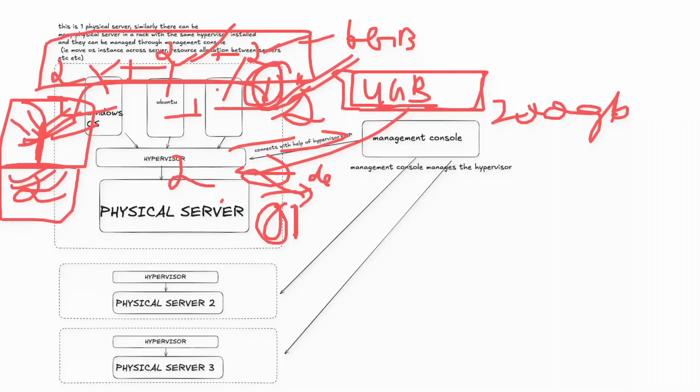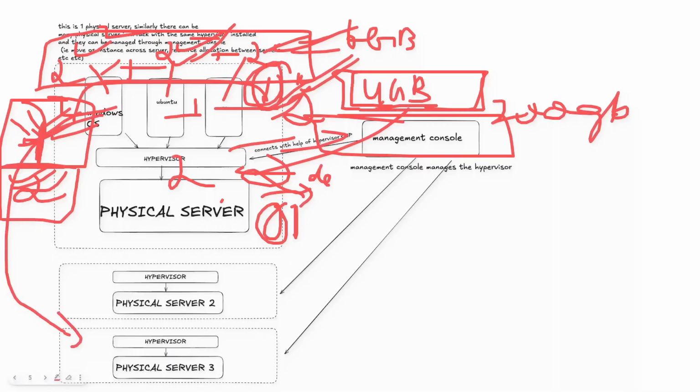So if you are 100% sure that not all the resources will max out and cross this physical server's 4 GB, you can over provision the hypervisor. Even in the worst case scenario, what will happen if everything maxes out, like 2 GB, 2 GB, 2 GB? You always have this management console managing this server, and you can anytime move this to some other physical rack. So this is one key feature that type 1 hypervisors provide. Unless and until you buy this, it won't be available.